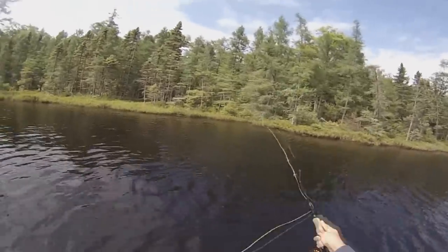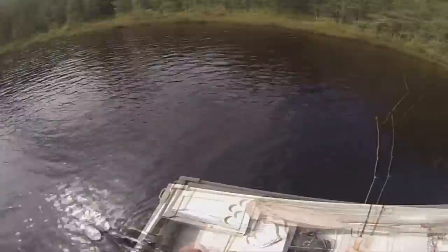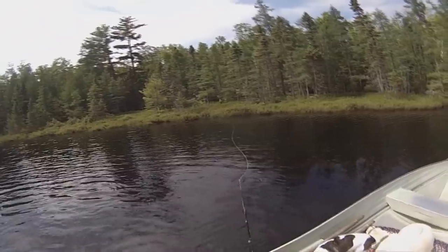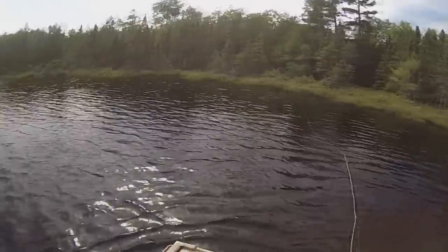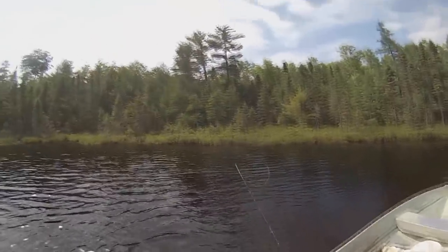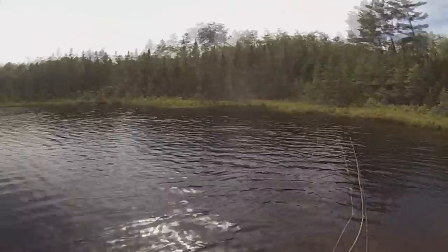All right, so let's see if we can pop another one right there. Of course, they just saw their buddy get yanked out of here by this thing. Trying to get it as close to the shore as I can. Here, fishy, fishy, fishy. There's a log right there. See if we can get the fish to come off of it. Using a Gunnison reel, number 4 reel today, nice reel. Same rod I was using in that panfish video that I made where I caught and cooked panfish.